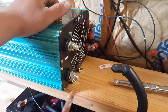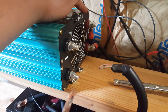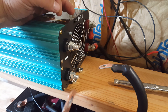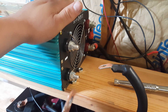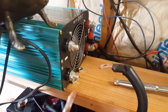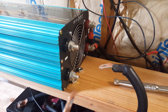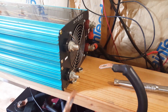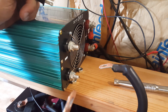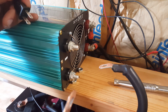If you've ever hooked up a battery bank to an inverter, you know that as soon as you make the connection — in this case the positive is already hooked up — as soon as you touch the negative you get an incredible spark. It's not a big deal if you expect it, but I've got a trick. I have this cute little ladybug lamp with an incandescent bulb inside. I'm going to use the resistance of the incandescent bulb to transfer electricity from the battery bank to the inverter slowly — about 20–25 seconds — which will charge the capacitors inside the inverter so you don't get that massive spark.